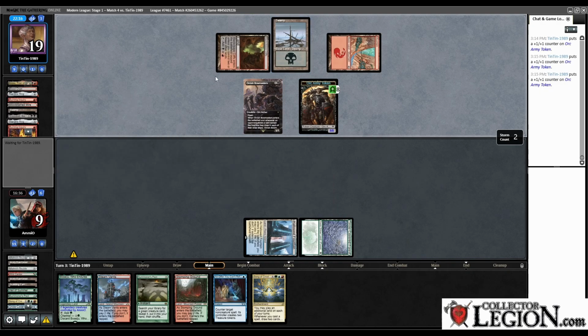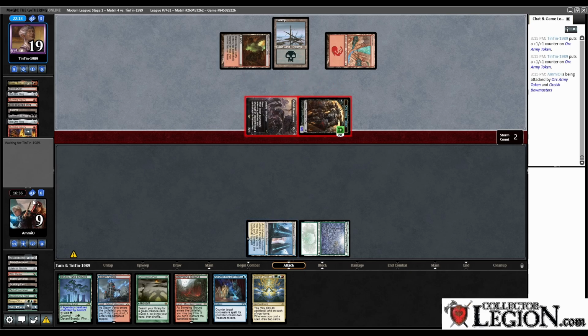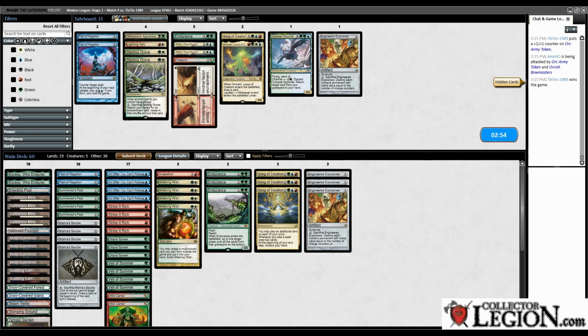Wow. Wow. All right, they got us. Double Burning Inquiry with Orcish Bowmasters. All right, sideboarding again. Just keep all this the same, probably. I don't know. Maybe I should bring Lightning Helix in. If I need to get Bowmasters off the board, I can always wish for Fire Spout.